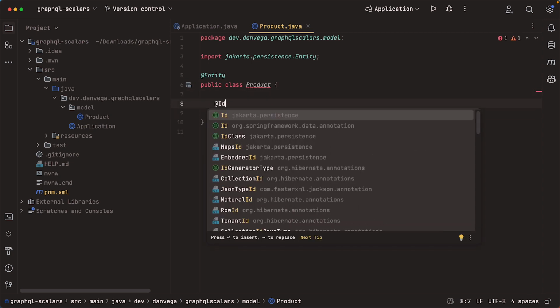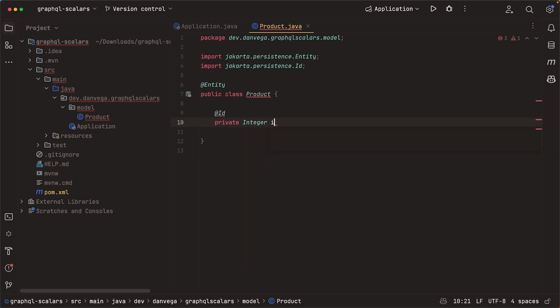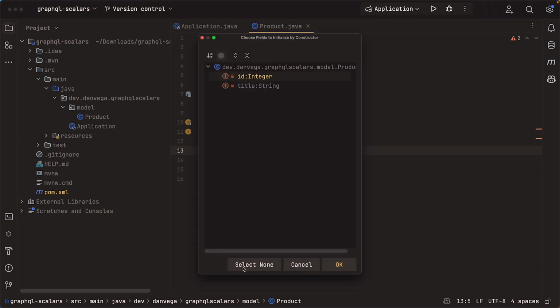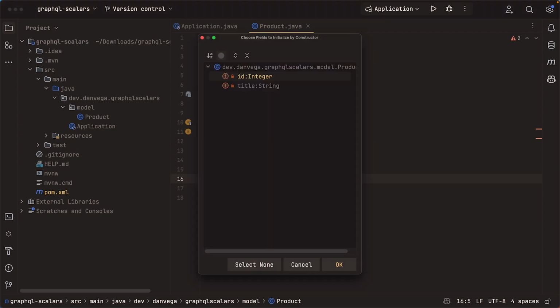And then we need an ID, so this can just be an integer. So we'll call it ID. Then we're also going to use a title. And then we'll come back to the rest of the fields later. So I'm going to create a new constructor. We need a no-args constructor for Spring Data JPA. We also need a constructor to take in our title.